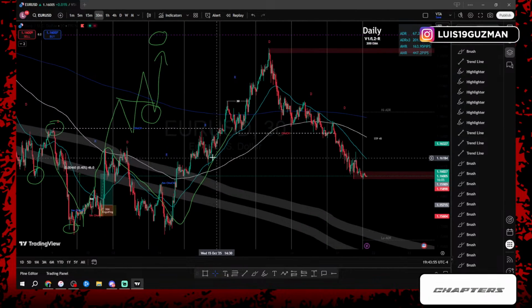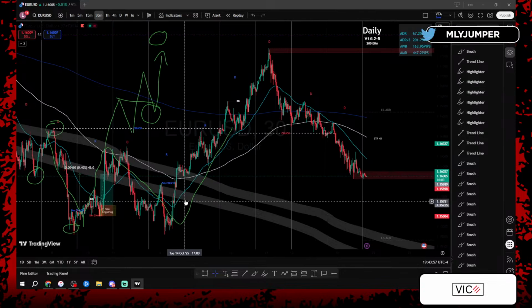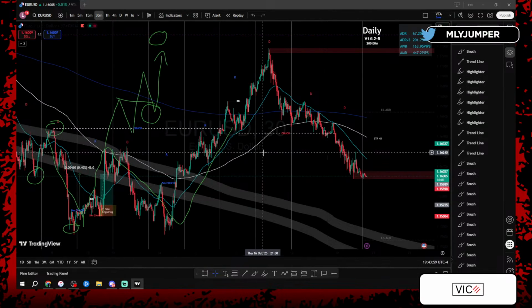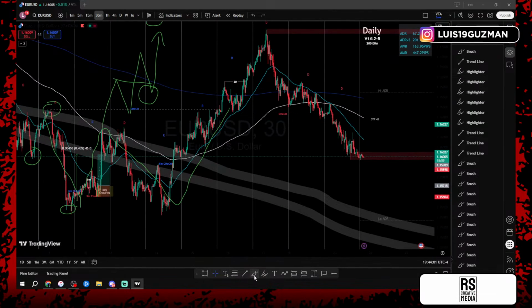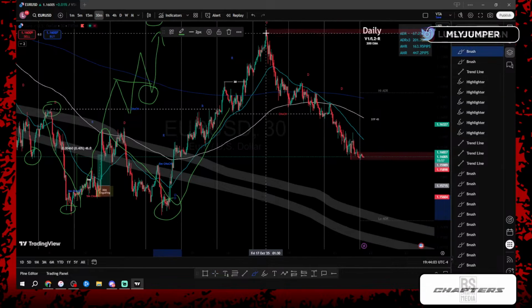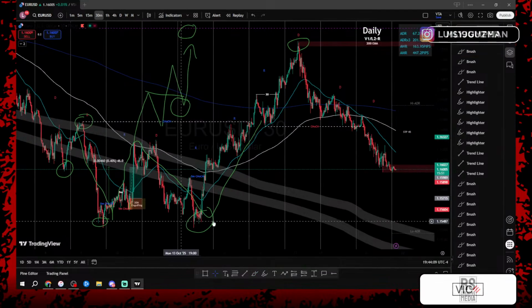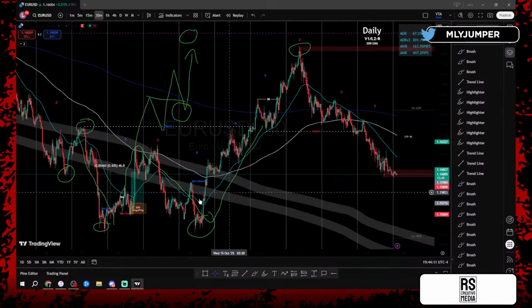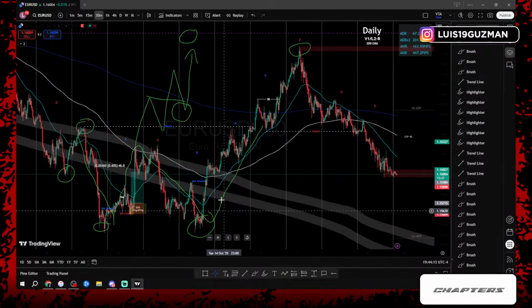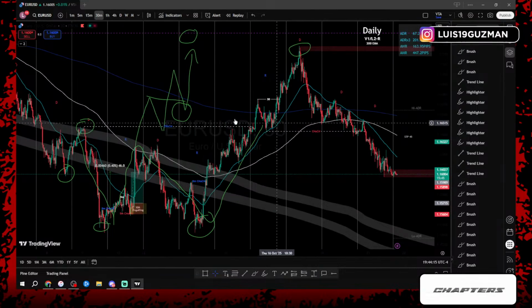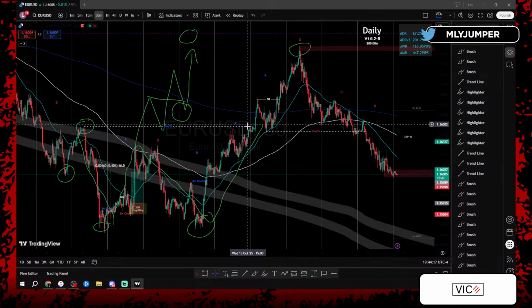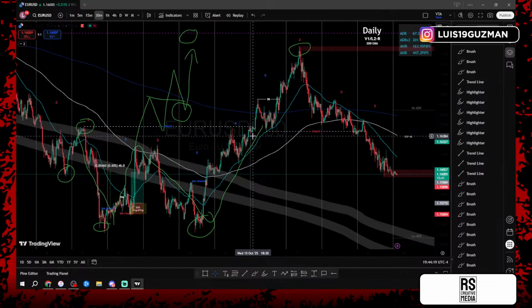So technically speaking, did price give us a valid break of structure on the 30-minute time frame? No. On the 30-minute time frame, I would still mark this as these lows down here and these highs up here. So before I take a trade going to the top side, in order for us to say that this is where the higher low is set, for us to say that this is a valid double bottom and the break of the neckline, I need to see price give me the change of character and then a valid break of structure.